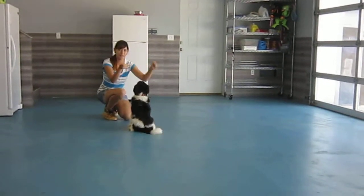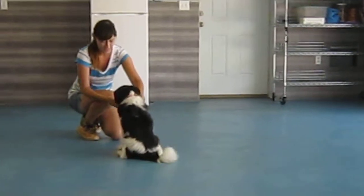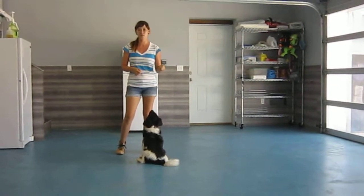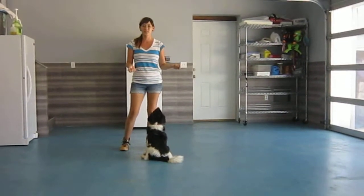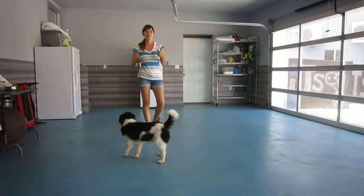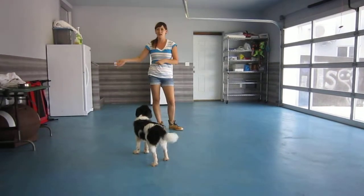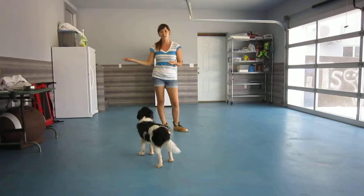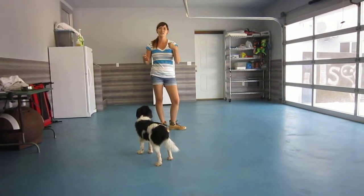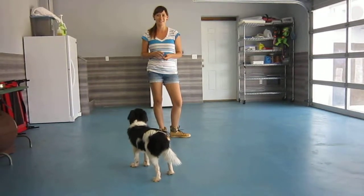Alright, put him out of sight. Good boy, you're gonna have enough time to reach around, grab his collar, and give him a treat. It's really useful to make sure that he sits down first before you treat him. If he is out and about and there's another dog off on the side, if he's standing, it's easier for him to run away, greet the other dog or the person. So if you put him in a sit first and you grab his collar first, then he is comfortable with that routine and then he will get his treat.